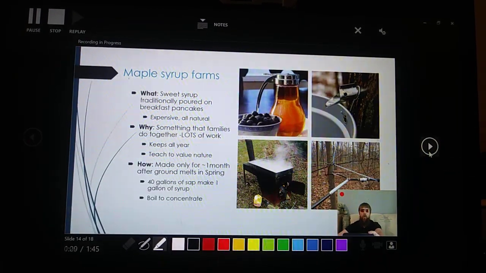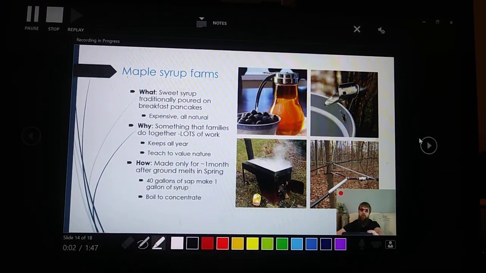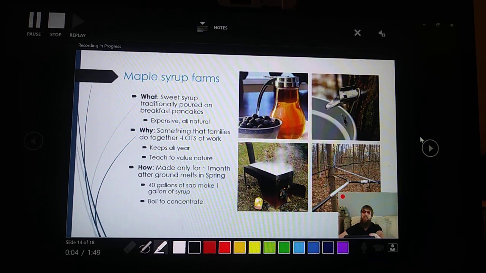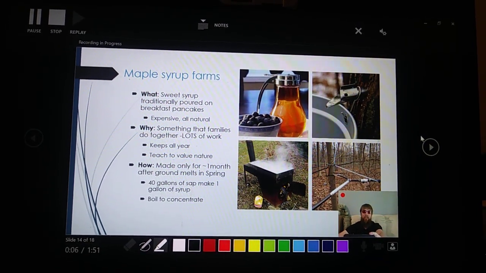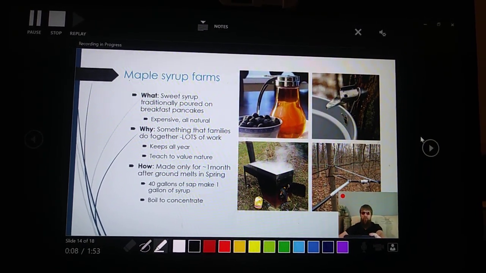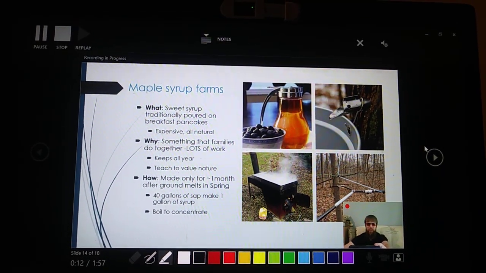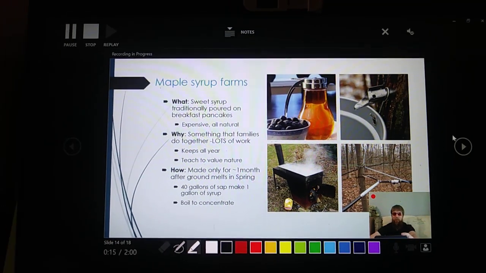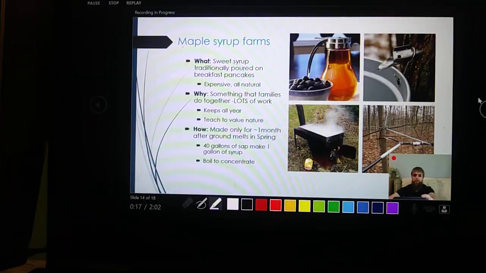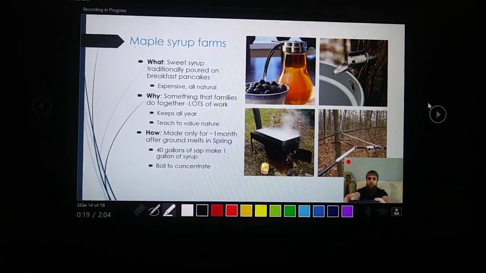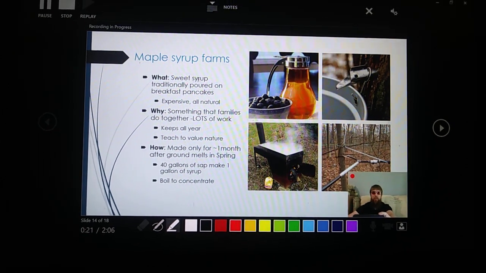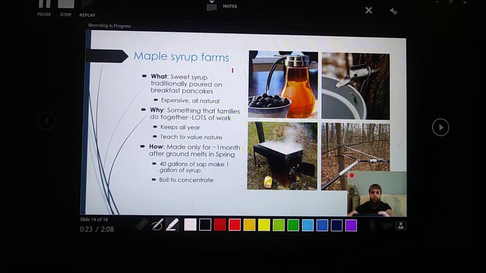All right, so one of the things, these particulars, we all eat food. And we all maybe do something to produce food. Maybe not anymore. But one of the unique things about New Hampshire, sorry about my camera there, is that we do maple syrup farming.